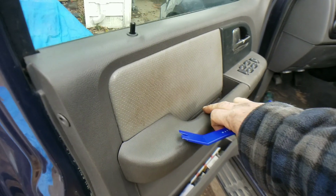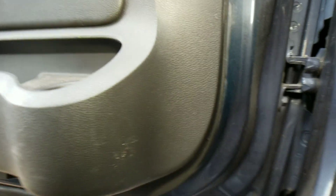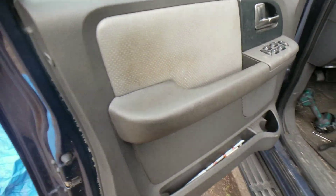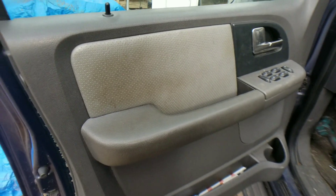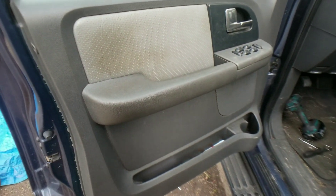You've got two T20 screws right behind there, and you have a Phillips screw right here. And then on the bottom, you have two 7mm bolts right there that will need to be taken out. That's holding everything on. You do not have anything here on the inner door seal — nothing is there. You can pretty much guarantee you're going to have those snaps on the back as well, so you want to remove it carefully.